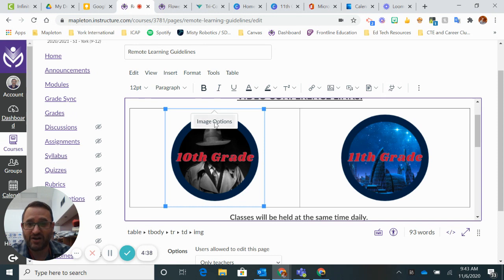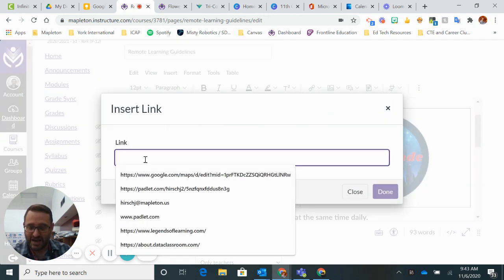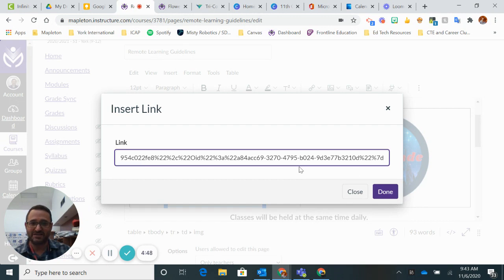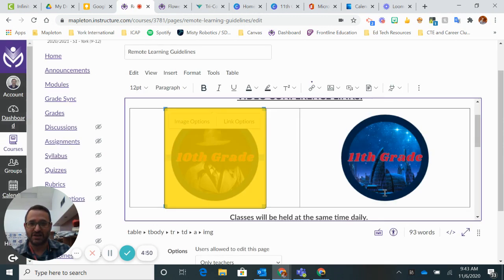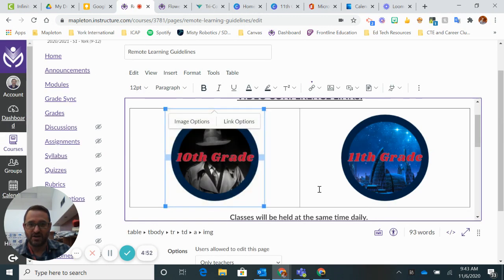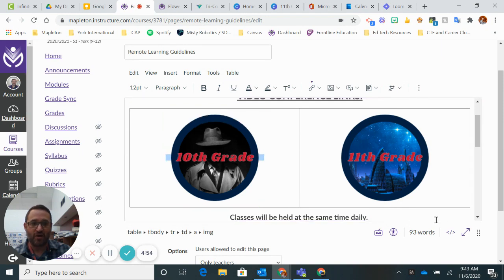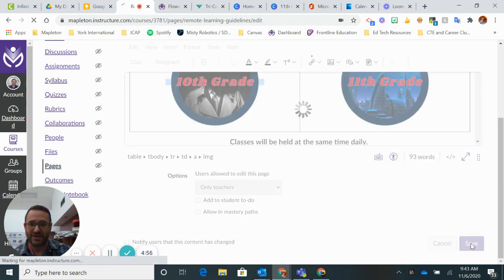Right now it says image options. I'm then going to go over here and do external links, and I'm going to paste the Microsoft Teams link in there. Now, let's just save this for a second.